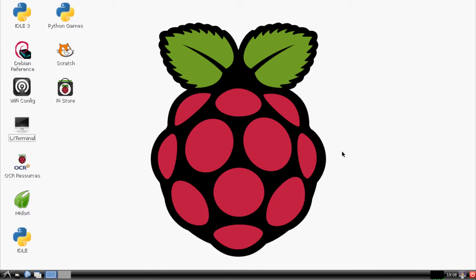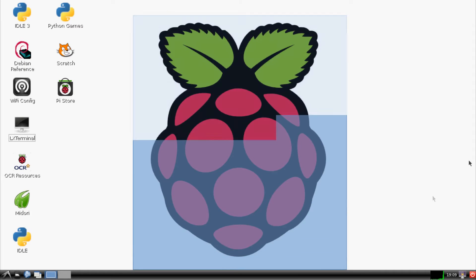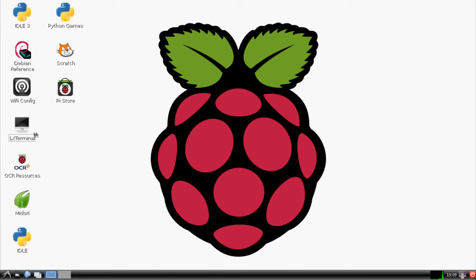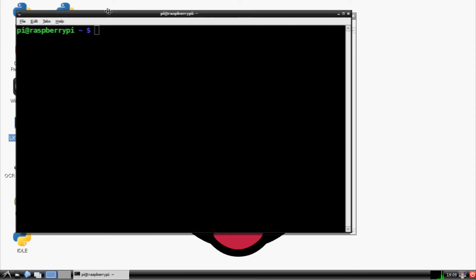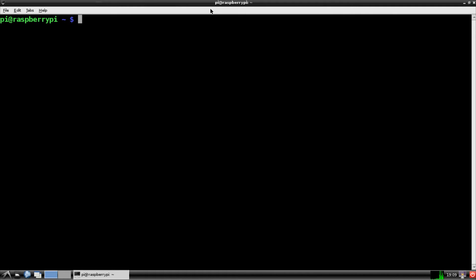By the end of this we'll at least have a basic web page displayed. You don't have to go to your desktop — for most of my tutorials I go to it just in case people are uncomfortable starting in the terminal, but basically what we're going to be using is just the terminal. Open up your terminal whether you're at the desktop or not, and let's go ahead and get started.